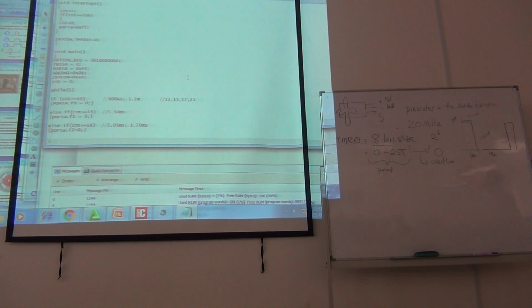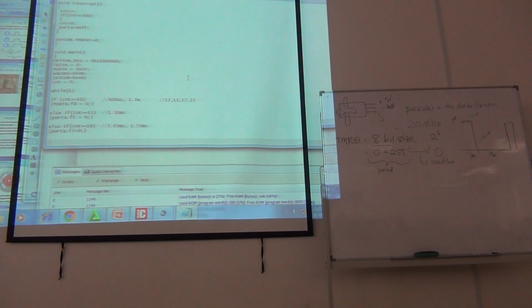So the formula is according to the Timer 0 formula, at page 141.